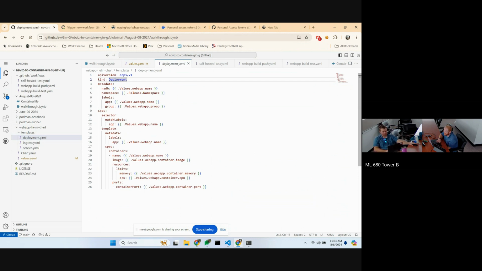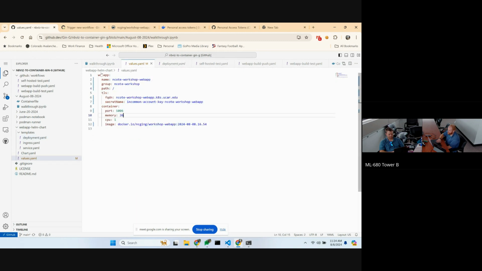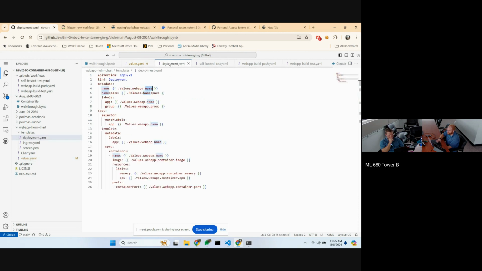And then we get into some metadata like the name, the namespace, and labels that we want to apply to the deployment. If you look inside these double curly braces, we've got .Values. That means look at my values.yaml file in the base of my Helm chart. This variable is going to look into .Values, then look at webapp, and then underneath webapp, what's the name? If we go back, here's webapp. Underneath that, the dot is the next indentation. There's the name. It's going to populate that variable with what we define in the values file.